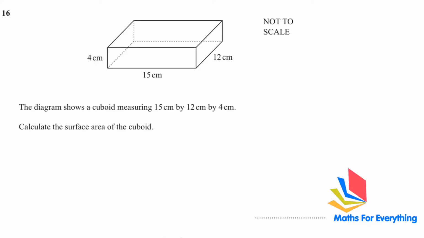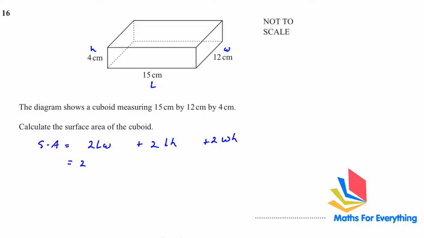You need to know the formula for the surface area, and the surface area can be found by length times width. This is our length and this is our width and this is the height. First multiply length with width, and then you multiply length with height, and then the width with height. It's an easy mark, but you need to know your formula. Now we just have to replace everything.